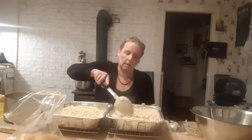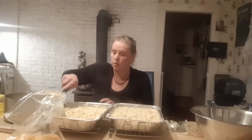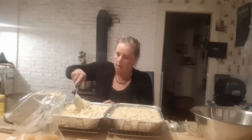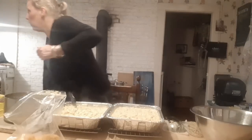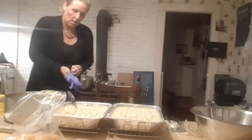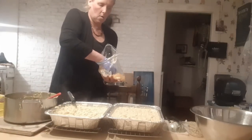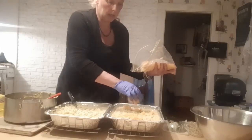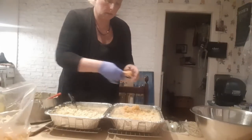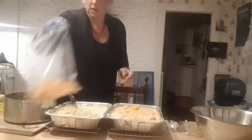Looking fine, has a tint of orange. I could throw turmeric in here and make it super orange like Kraft Dinner, but I'm not going to. I'm gonna mix this cheese up in it. Oh, there's a big chunk. I'll just poke that down in. Some lucky person will get that.